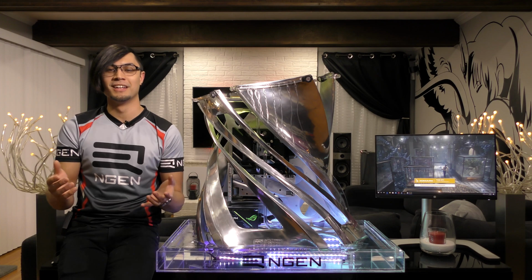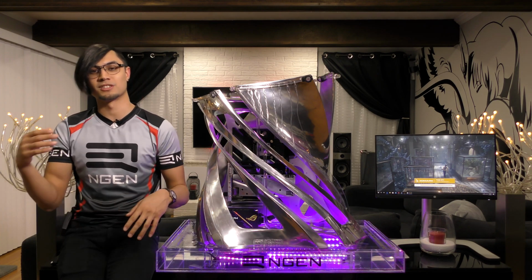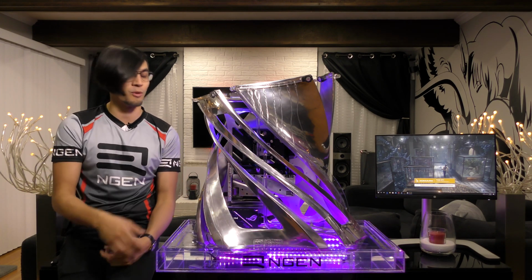Every time I turn it on, it freaks me out because I don't know if something's going to splash or a cat's going to come up here and knock water onto it. Updating the BIOS was probably the most terrifying thing I've ever had to do, as I knew I could just break this entire thing in an instant just like that.